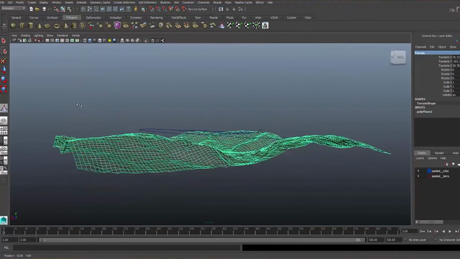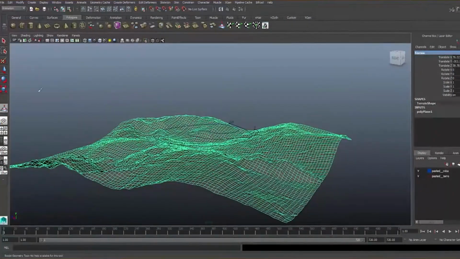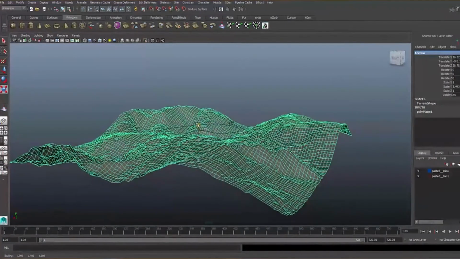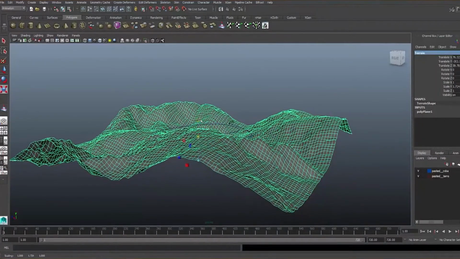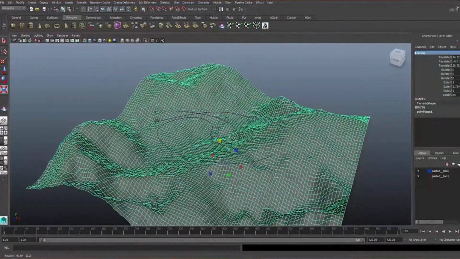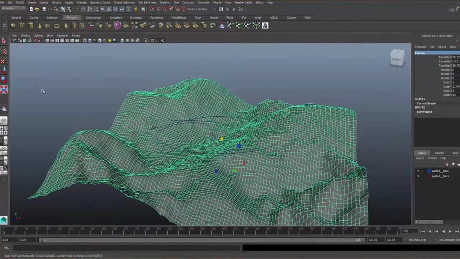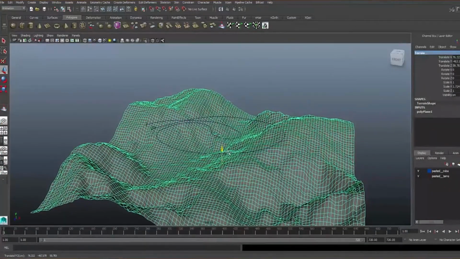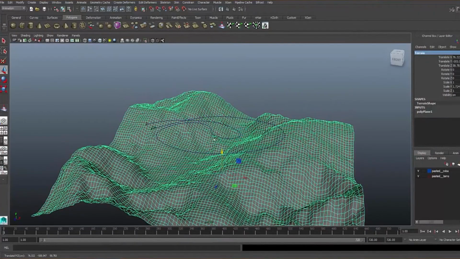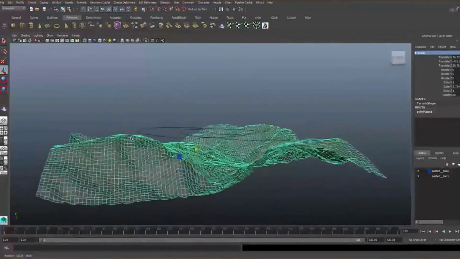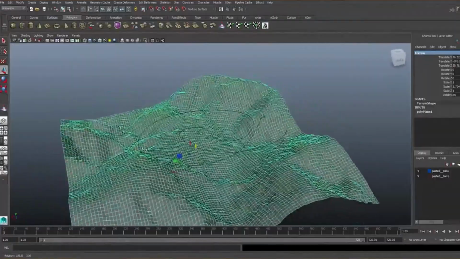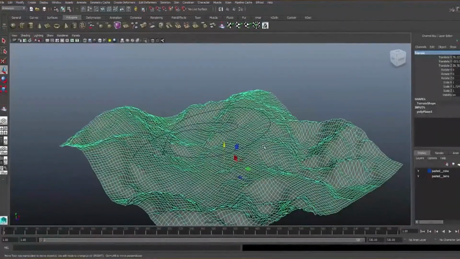Okay, once you've got that, you might want to refine it a little bit. So I actually do. My mountains aren't quite steep enough for my liking. So I shall switch to my scale tool. I'm going to scale it up a touch. About there. And I'm just going to make sure that my plane's not flying into it. So I need to move it down a little bit. Get the curve out of there. That should be nice. And that is my terrain nice and built.